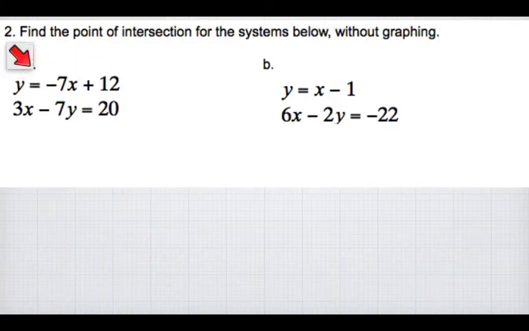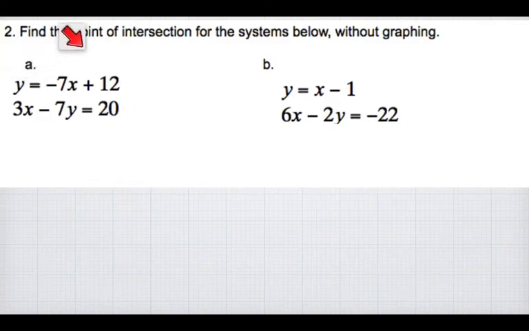And I'm going to use the substitution method to do that because I could use the equal values method. If I were to use the equal values method, both of these equations would have to be in y equals mx plus b form. So that means that both of these would have to be solved for y. This one is solved for y already. This one is not. So I would have to subtract 3x from both sides, then divide everything by negative 7 to have y equals something, right? And I'm not going to do that because the substitution method is a little bit easier.